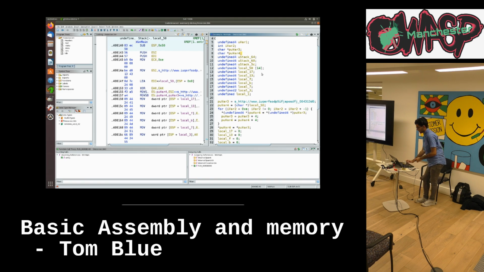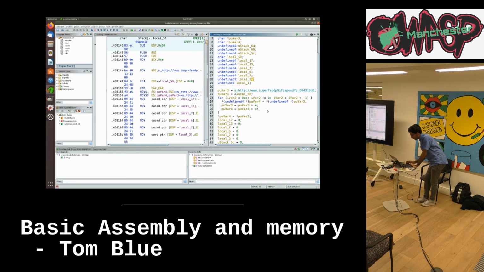We can infer from the fact that it is being assigned to a character pointer that the undefined 4-byte data type is also a character. So now puVar4 is being set to the reference of local_50. Effectively, it's pointing to the address of local_50. Ghidra has correctly identified that there's a for loop here.